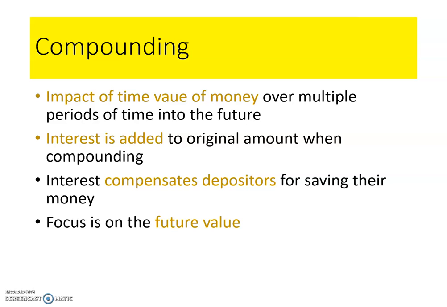So you're going to be adding the interest depending on the period when interest is added to the principal. And then what you're going to get at the end of the day, that will be the future value of the money that you originally saved or invested. So that is how it works. And that is what is referred to as compounding.